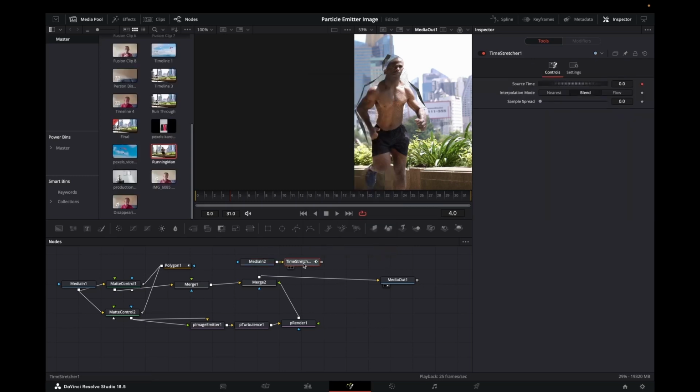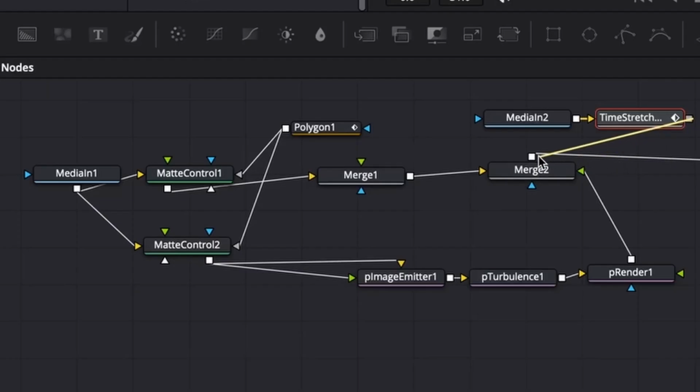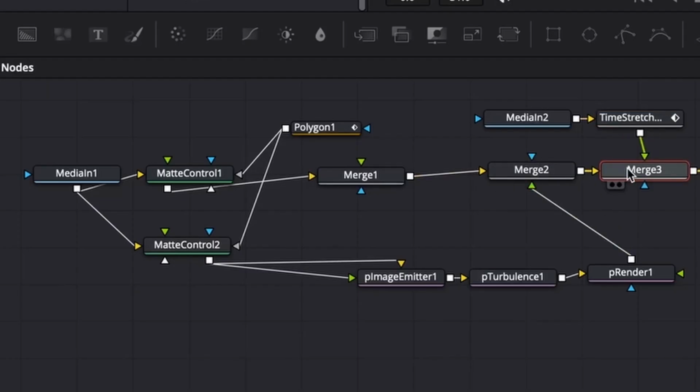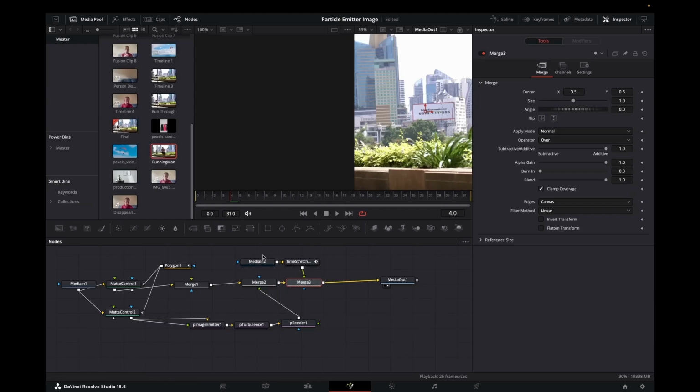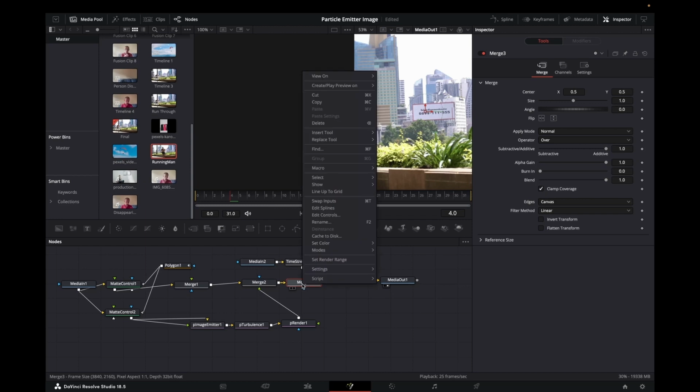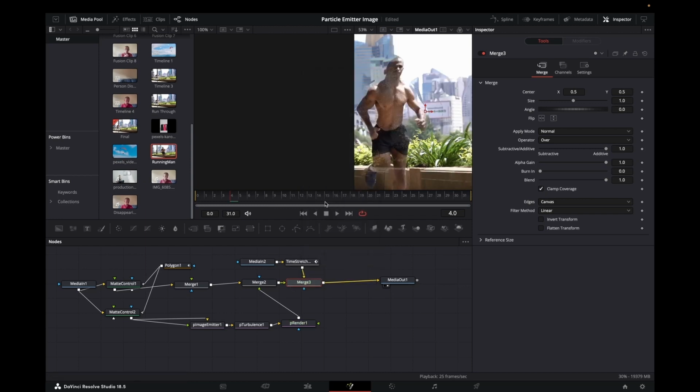Add this. We now want to add this in to here. And now we can't see them. Okay. What we need to do is click on the merge and swap the inputs. And there we go.